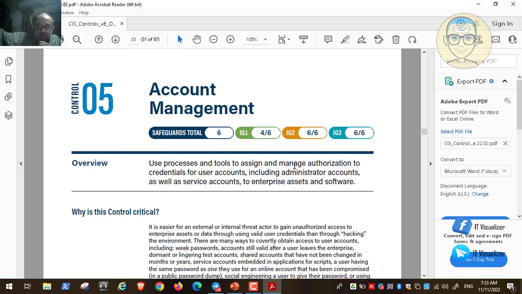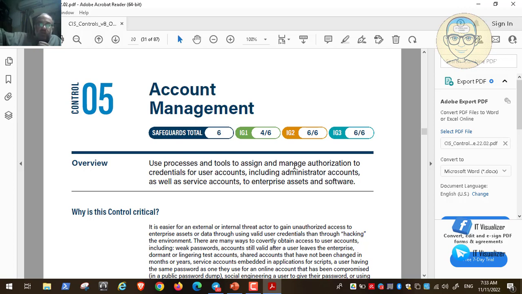This domain admin account is not used on a normal workstation. We use it on a secure workstation. So in brief, control number 5 says you should manage your accounts. High privilege accounts should always be monitored and used on secure workstations, and should not be used for normal operations.